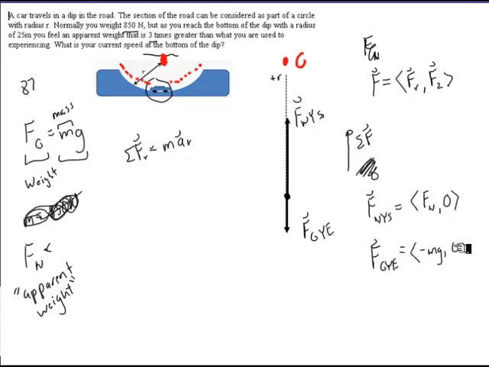So if you're in Dr. Holt's class, you'd say, why is he putting him there? I just put him there. That's fine, I don't care. But then I go over here and sum the forces. This is going to be Fn minus mg equals m a_r. Now we get to the point where we have to substitute this a_r for something. The whole problem is talking about speed, so we'll make the substitution that Fn minus mg equals mv squared over r.